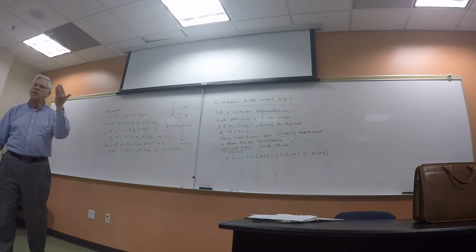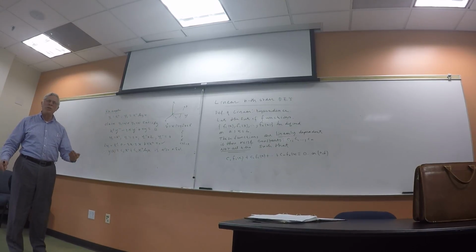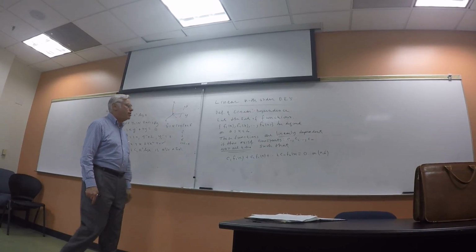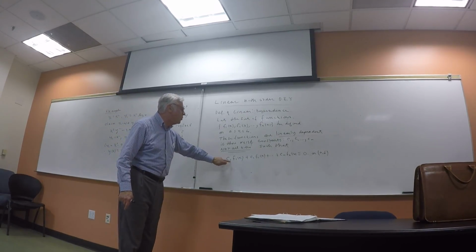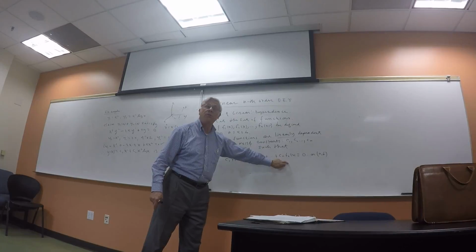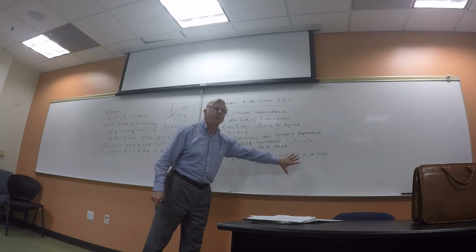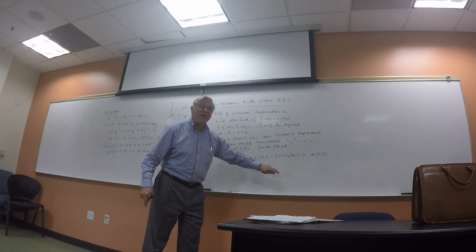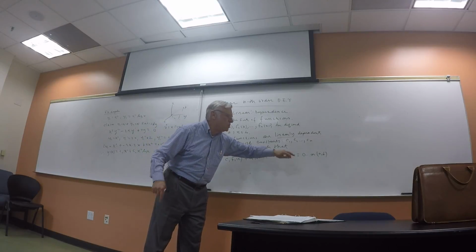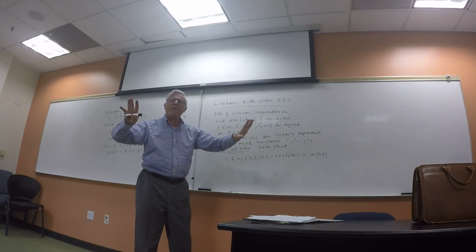Let's try to make sense of that. Why write the term linearly dependent? Because now I've got constants C1, C2, Cn, not all 0, such that this linear combination goes to 0. This is identical, that's why I put equals. In other words, it vanishes identically. It doesn't depend upon the value of x.